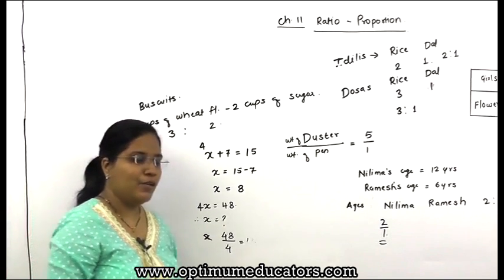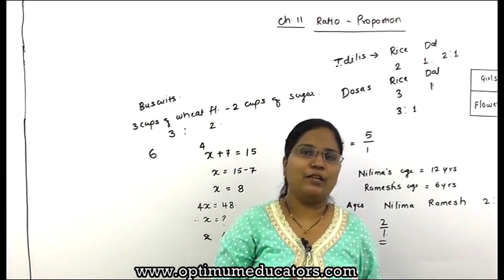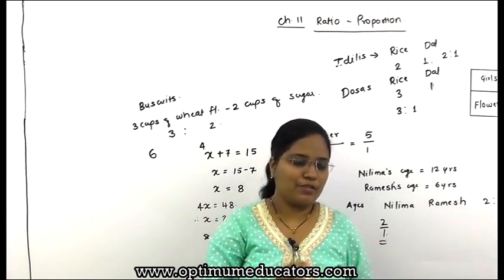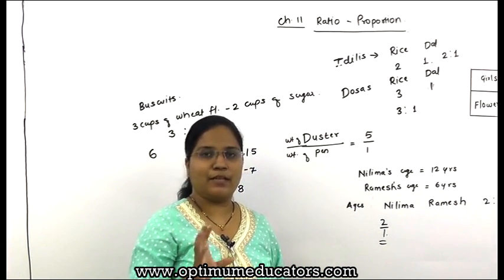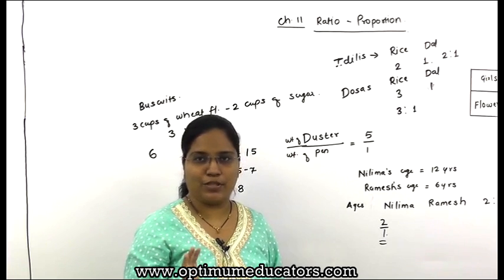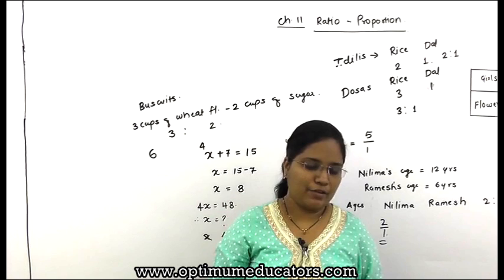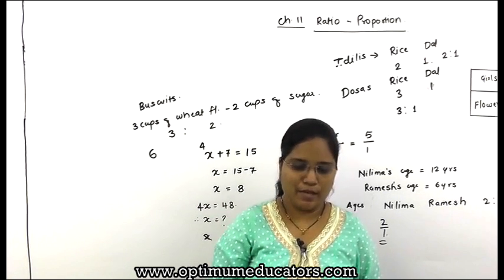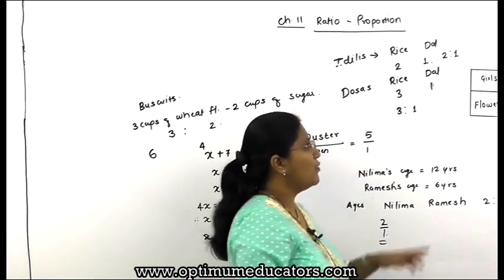Are you understanding me? So in the kitchen you ask your mother, she will tell you a number of examples of ratio and proportion. While cooking rice also there is a certain ratio and proportion. So this kind of example we always come across in our day-to-day life. Now let us come to another example.